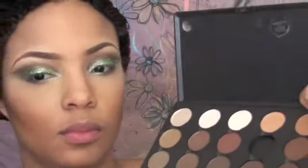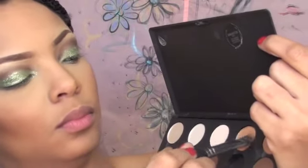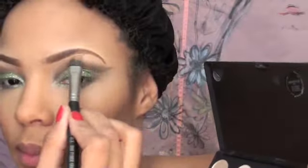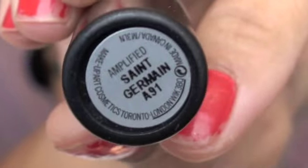Then I'm going to go into another brown. Well, actually a highlight color. Any kind of bright colored highlight color. Not sure what the name of this one is, but it's just something to put under the brow to highlight it a bit. You can use a white, a rose, a gold, whatever.